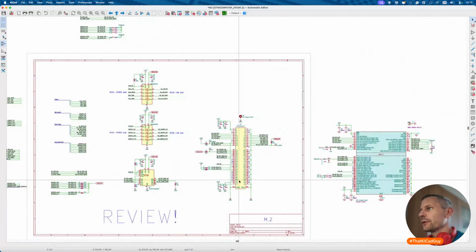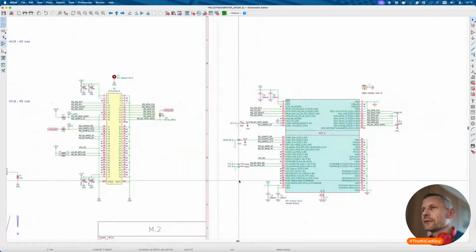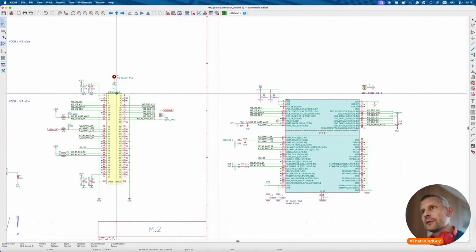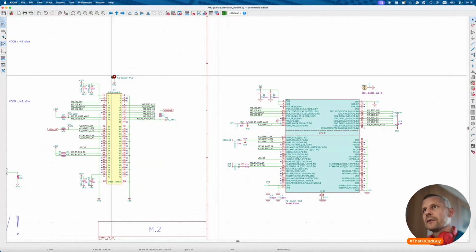The M2 connector looks very different, but the package is the same. I added the solderable spacer, which took me a while until I found it.